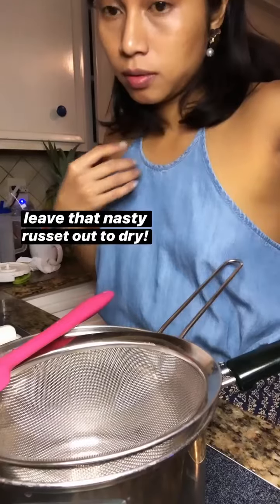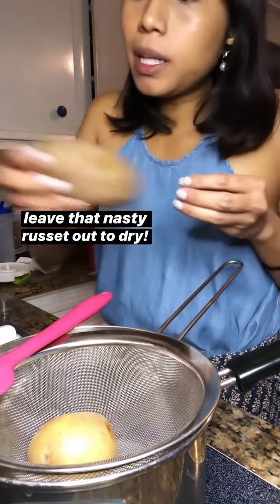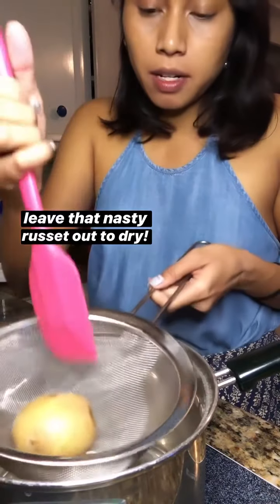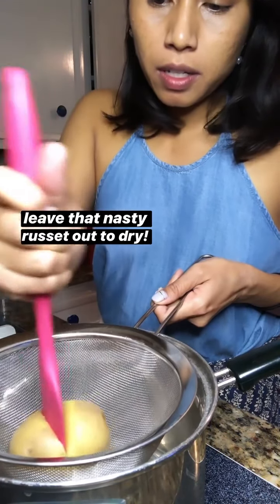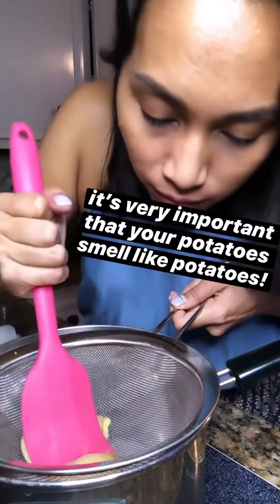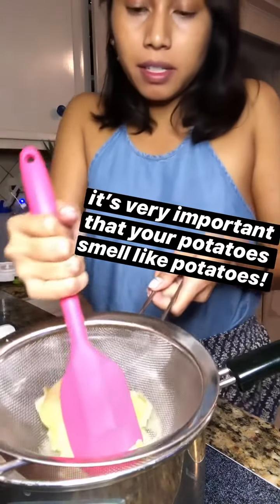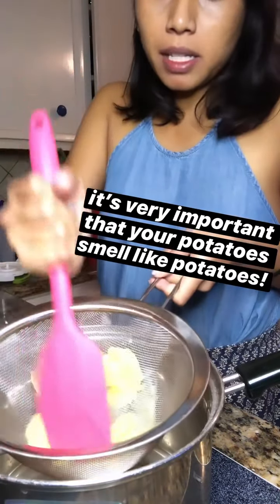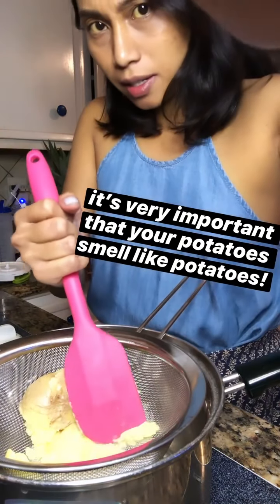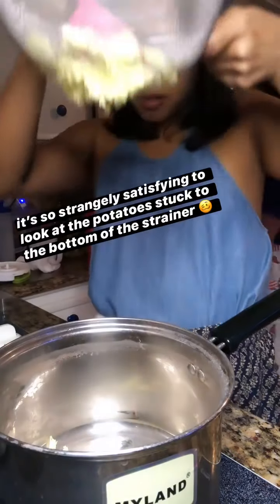All right, so I'm just gonna throw a Yukon Gold in here. These russets, I'm gonna leave them out to dry as much as possible because they are a very watery potato. And what I'm gonna do is just smash them in half. See how golden buttery that is, and it just smells like potato, which I love and is delicious. And I just press it through like this. I don't know if you guys can see because of the lighting. But anyways, I just press my potatoes through. So it's gonna come through here.